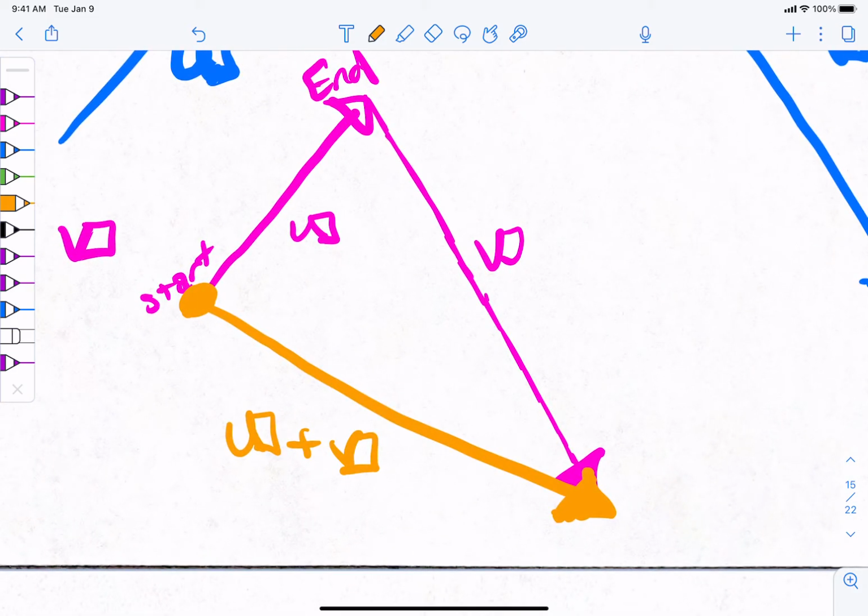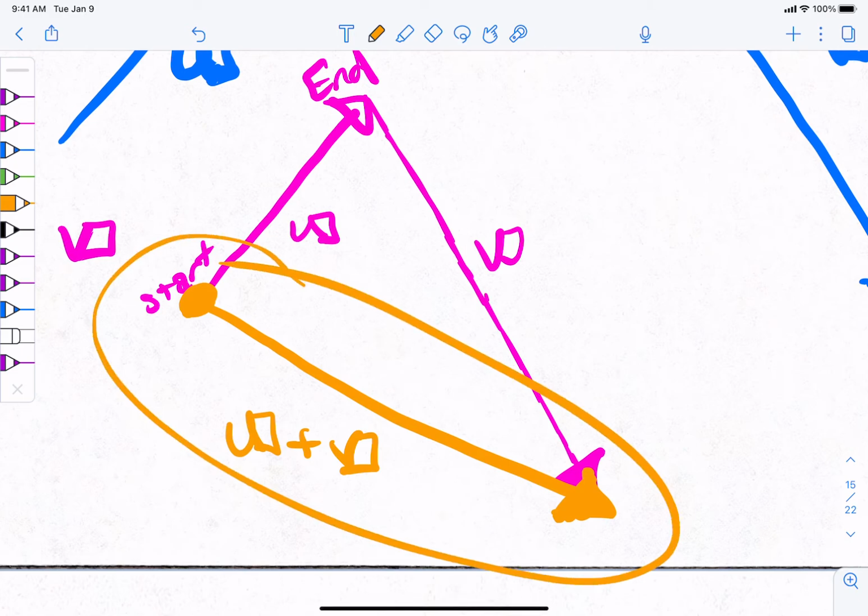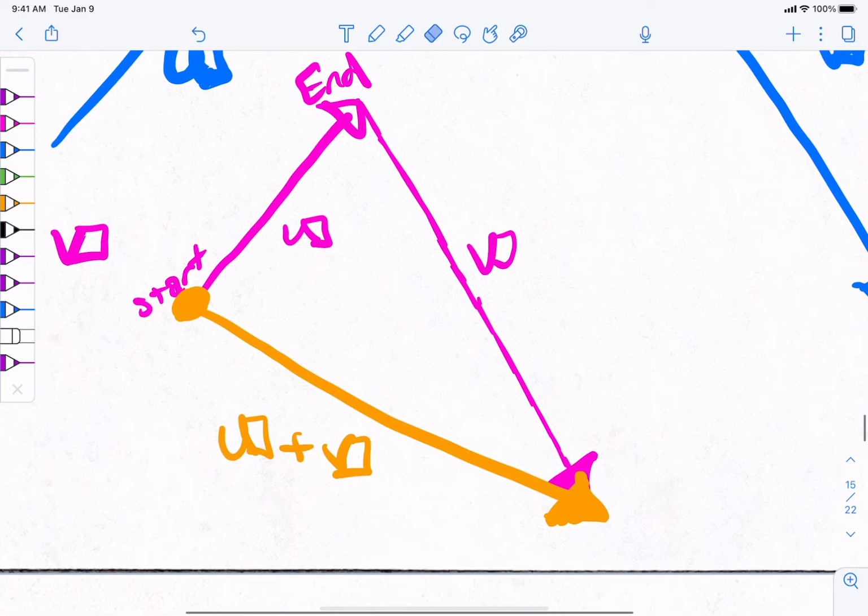So when they're adding, you're just connecting. You start with the first one, and where it ends, you slap the second one on there in the same direction, and then you make a triangle out of it. This is the triangle method of adding vectors, and that is what u plus v looks like. So this is your final answer, that orange one. It is the start of where you started and the end of where you ended, and that's what your vector u plus v looks like, okay?